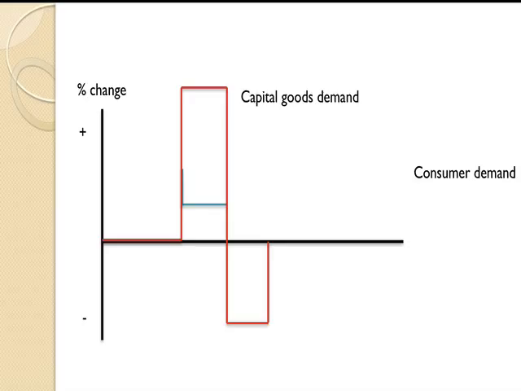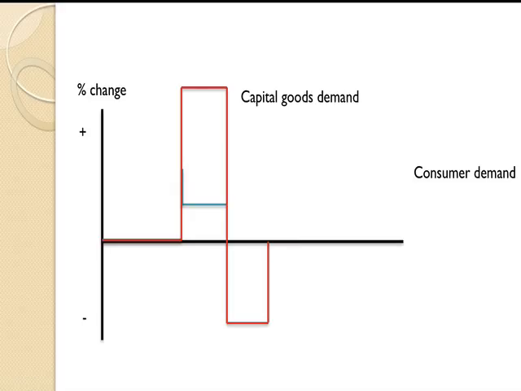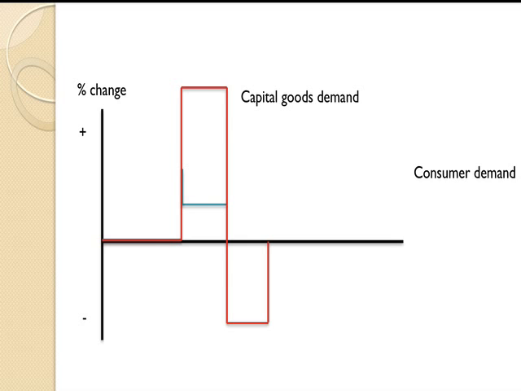Here's a quick graph showing that both consumer demand and capital goods demand are going at 0% change each year. There's a little blip in consumer demand — 20%, obviously not to scale — which necessitates a 200% increase in capital goods demand following the red line. Then, as consumer demand follows down to a 0% increase the following year, capital goods demand drops 66% before they return to normal 0% changes the year afterwards. This is the accelerator model — there's been an acceleration in the demand for capital goods.